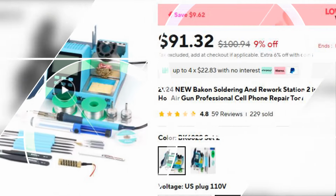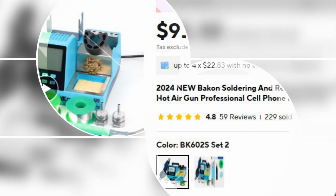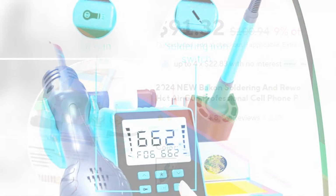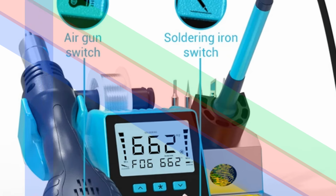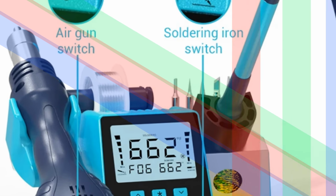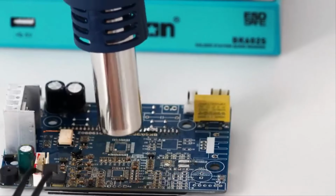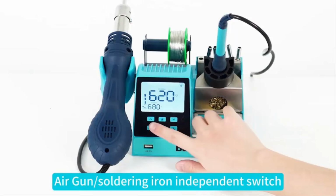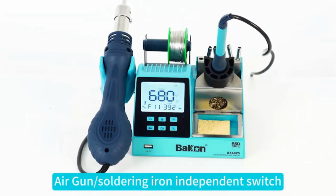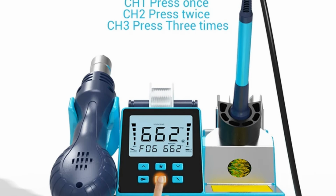Number 4, BAKON BK602S Soldering Rework Station. The BAKON BK602S combines a soldering iron and a hot air gun into a powerful 2-in-1 tool, perfect for cell phone repair experts. Featuring a large HD LCD screen, ESD-safe design, and high heating efficiency, this unit ensures safe and speedy operation. Its compact, user-friendly design allows for precision work on delicate components.